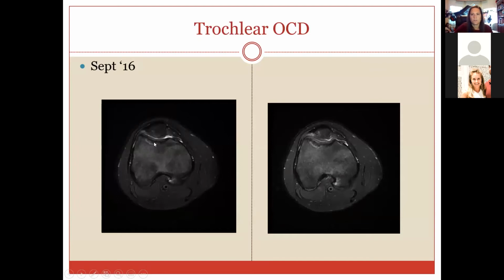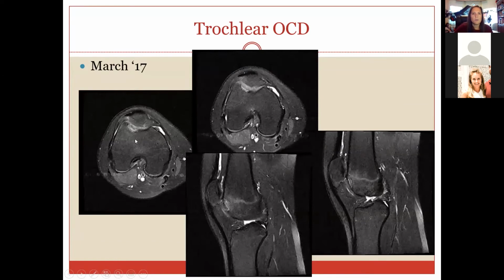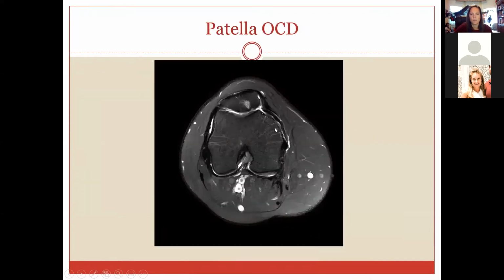Trochlear OCD, this is a girl, not super impressive on the MRI. This is the same girl that showed the x-ray a few slides ago. Just an area of kind of necrosis, a little bit of edema underneath this little lesion. There's the patella. This is the femur right here. But about 6 months later, that lesion is looking much rougher. The cartilage over here looks completely involved. The cartilage, it's still sitting in its home, but it looks pretty edematous and probably pretty unstable.